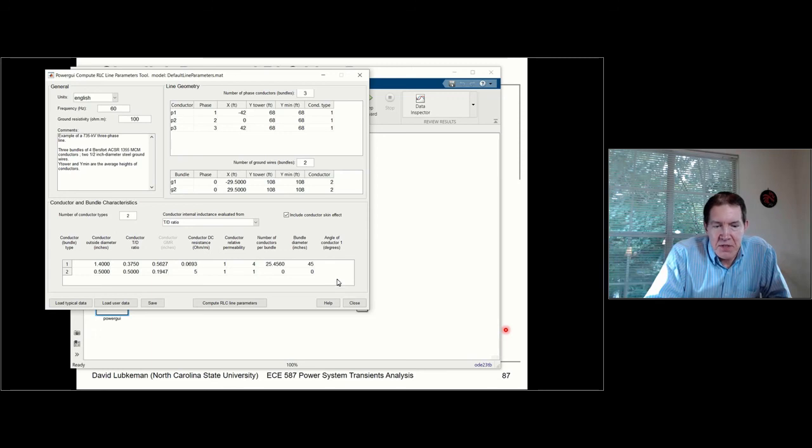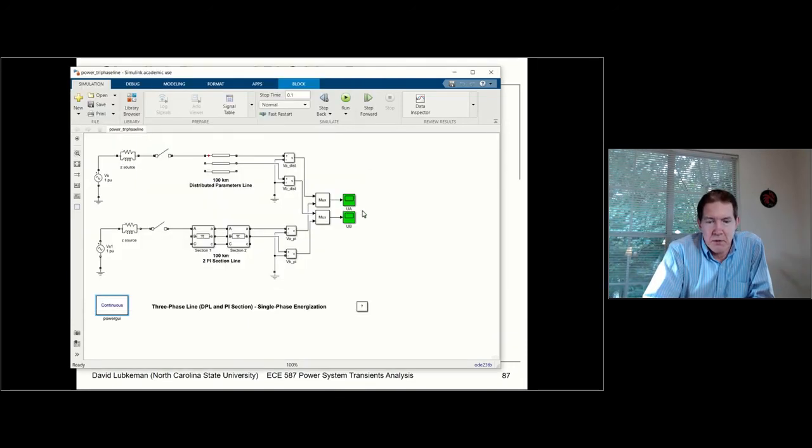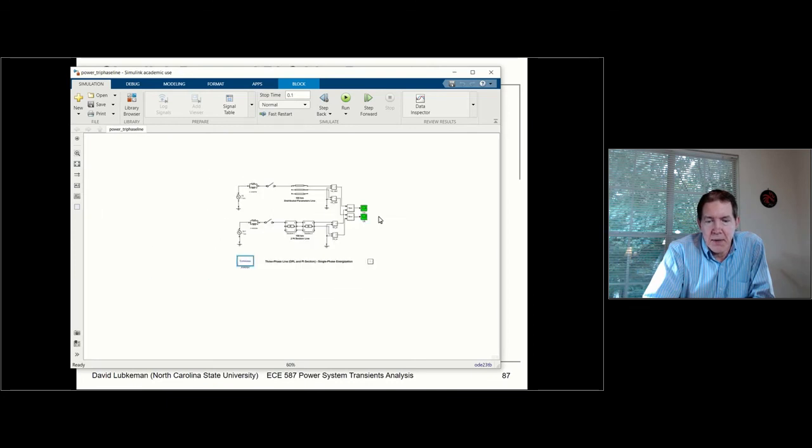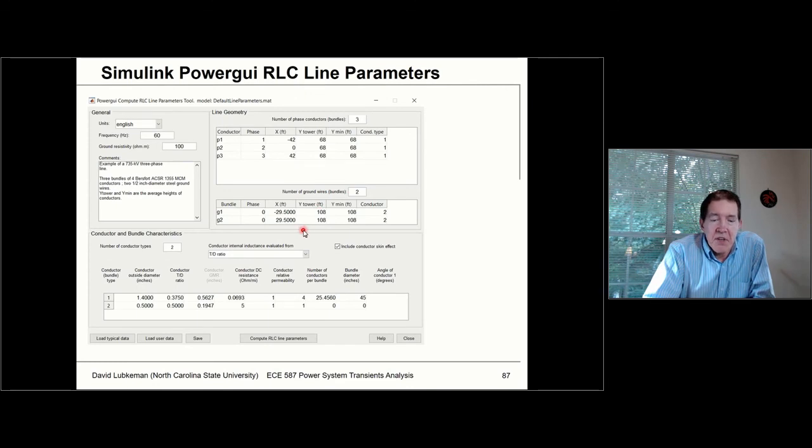And then you could set this up where it'll auto-populate your Simulink simulation. So again, all these programs have tools for facilitating this. Anyway, let's close this down. If you need this in Simulink, they have an RLC line parameter program in there.